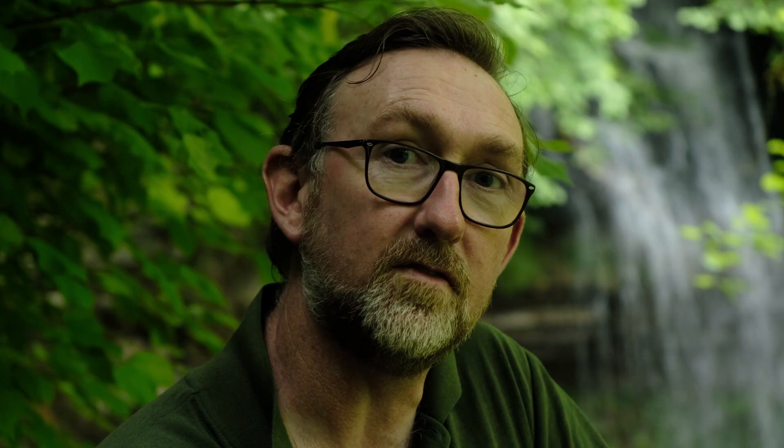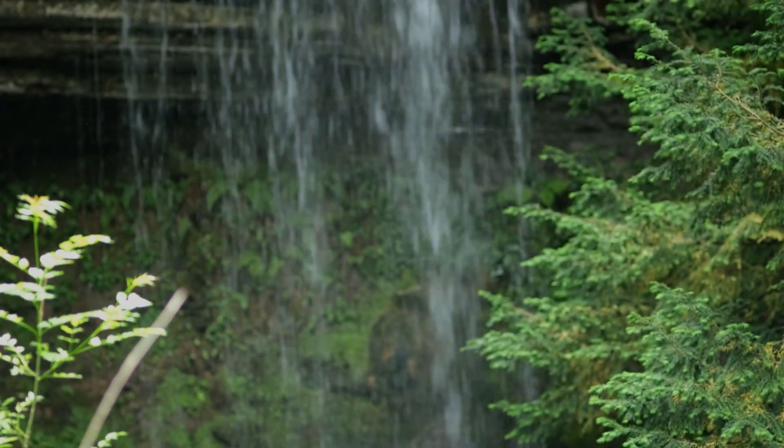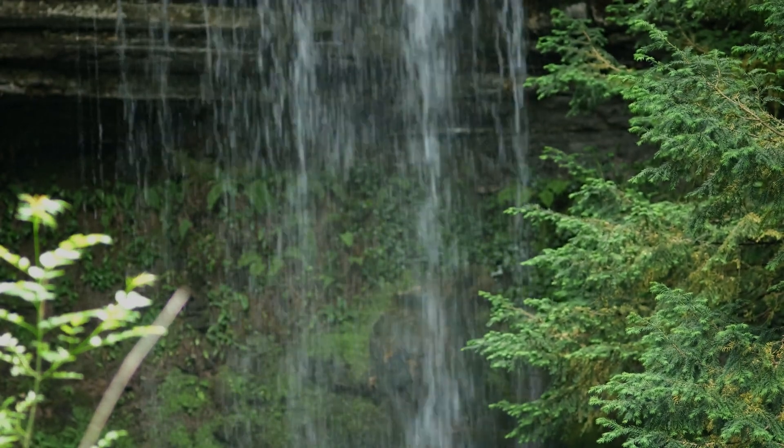You travel along the base of the valley with these high cliffs and escarpments either side. The valley itself — that deep channel — was gouged out by ice during the ice age, about 20,000 years ago. It's a glacial valley, and the depth of it is quite unique. We're also in an area of fairly high rainfall on the west coast of Ireland, meaning there are lots of streams flowing off the uplands into that valley, so there are a number of waterfalls along the valley side on both sides, and one of the most spectacular is Glen Carr here.